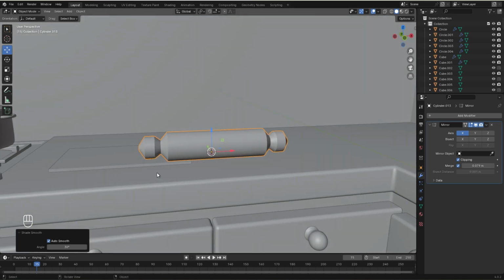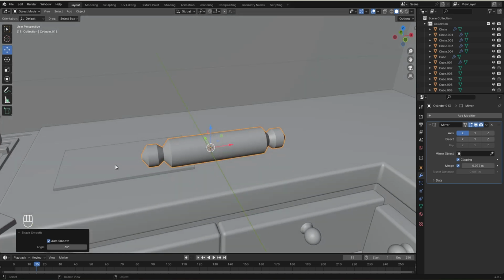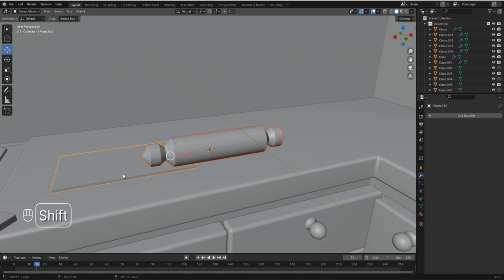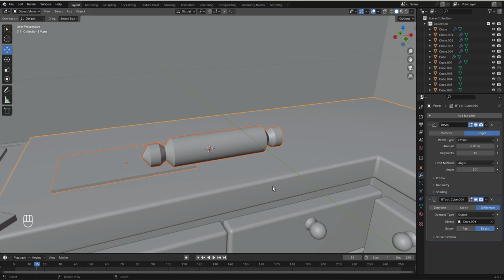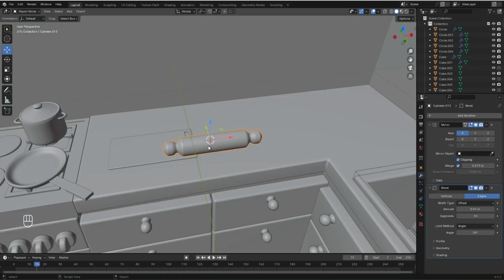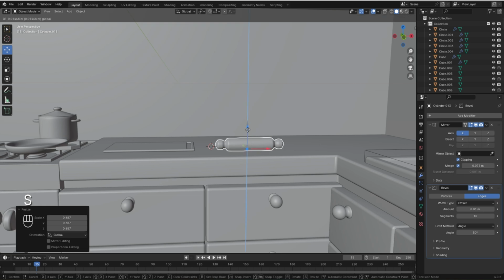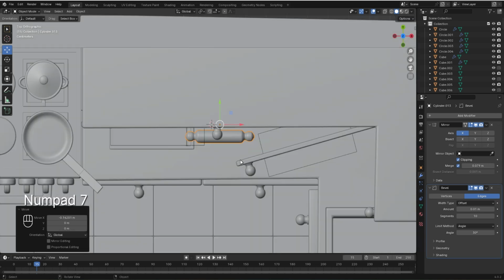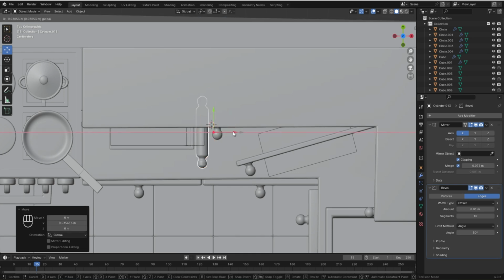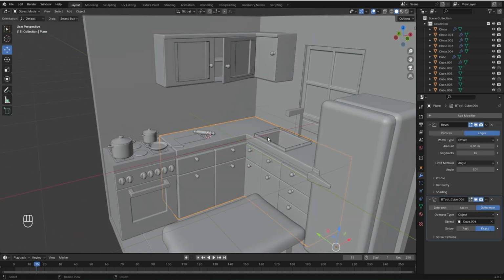Let's add a bevel modifier to this too. So I'm going to select this and our chopping board. Select any of these kitchen cabinets and let's add the same bevel modifier to them. So I'm going to move this to the side. Let's scale this in a little bit. I think it's too big. So let's go to top view. So let's rotate this 90 degrees. Let's just place this here. Okay, that's not looking bad.